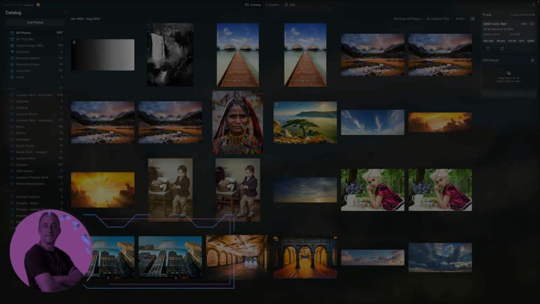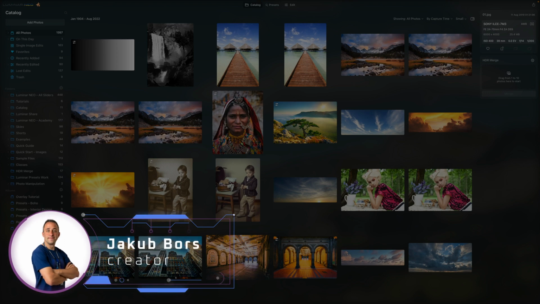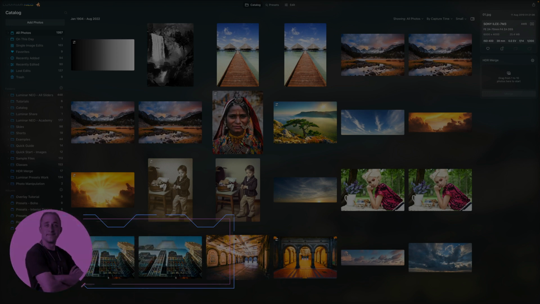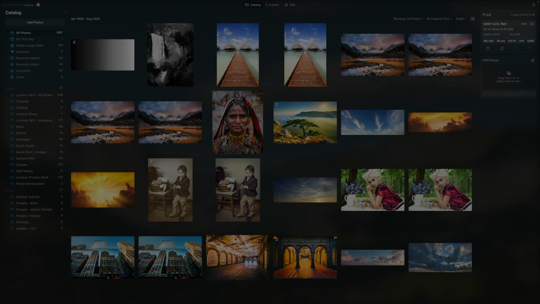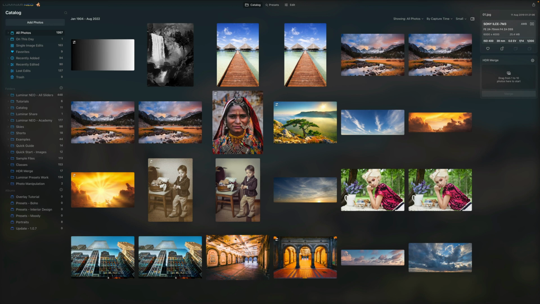In this video, I'm going to show you how to convert the RAW files that are not supported by Luminar NEO. Luminar NEO supports more than 17 graphic and RAW file formats. But if you use one of the formats that is not officially supported by Luminar, the best workaround is to convert the image into a DNG file. Many cameras now allow you to shoot in DNG format in camera, but you can also install the free DNG converter from Adobe and convert your files on a computer.